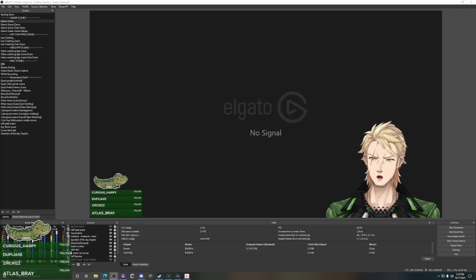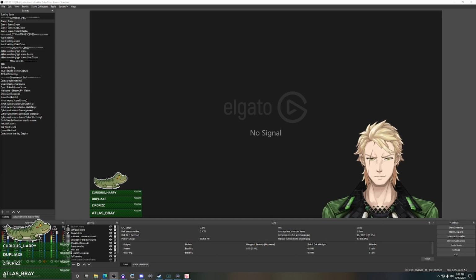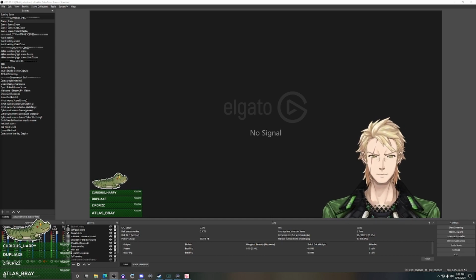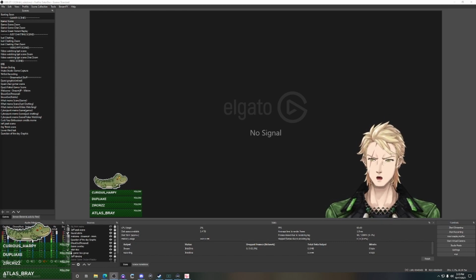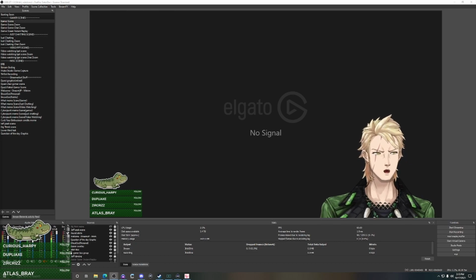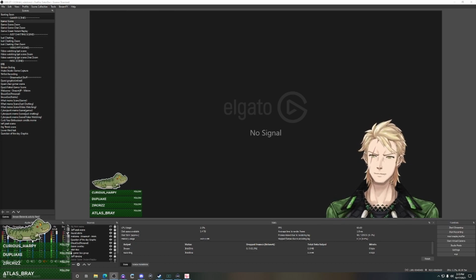Yeah, we're going to talk a little bit about some of the OBS things that I have and how you can do some of those effects. We are going to talk about the zoom effect. I know one person on the Twitter post said that they wanted to know how I did the zoom effect. Well, if you have OBS, you will need two plugins.